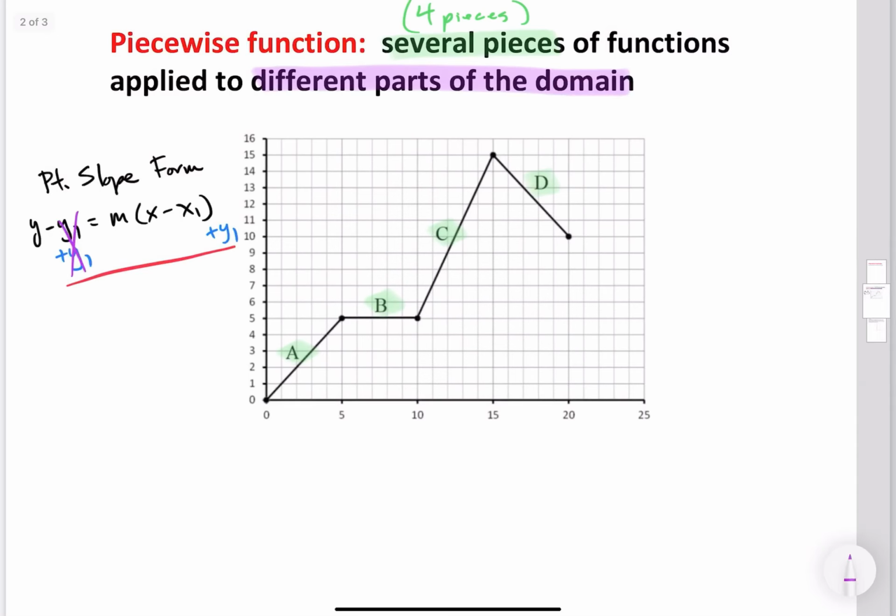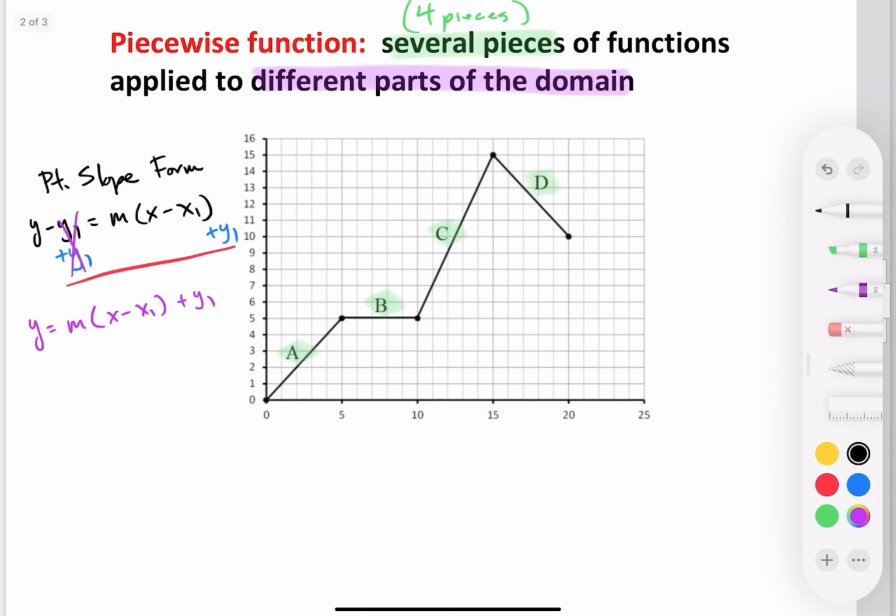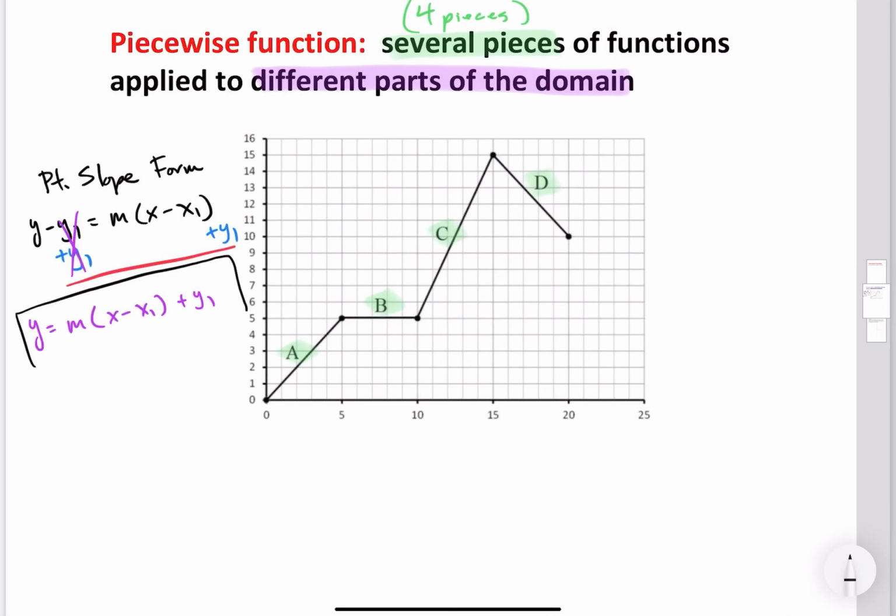So now the point-slope form, if we just rearrange it a little bit, is going to look like y is equal to m times x minus x1, and that y1 gets thrown at the end. Now some people will write it in the front, and they might write y1 plus m times x minus x1, which is pretty much the same thing. But I'm going to leave it in this format right over here. So this is what we want our equations to look like.